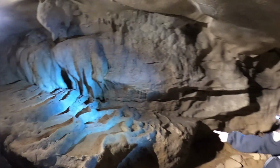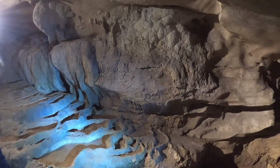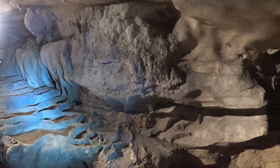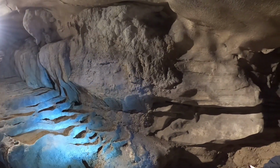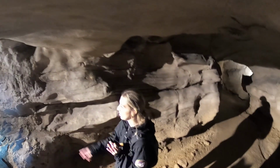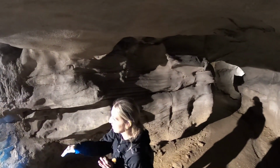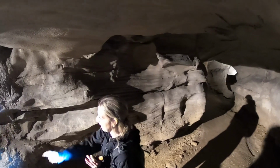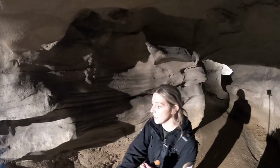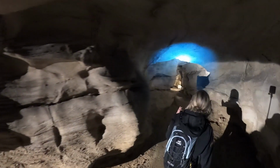This right here is called brimstone damming. There's actually a lot of caves that will have some sort of brimstone in the name because of this. There's one in the park called Brimstone Cave, and the whole back of it, as far as you can see, is just full of this formation. It's just water coming into the cave and the calcite damming up and making these little puddles. Some of them are super tiny where it just barely covers the surface. Also, some of them are massive like that.